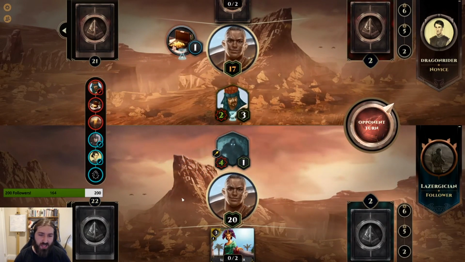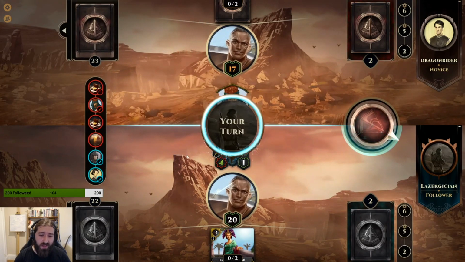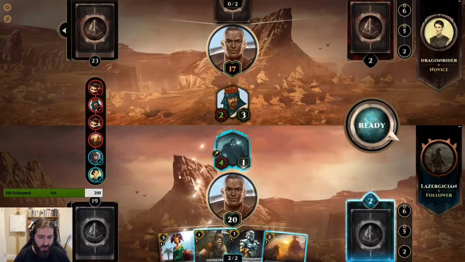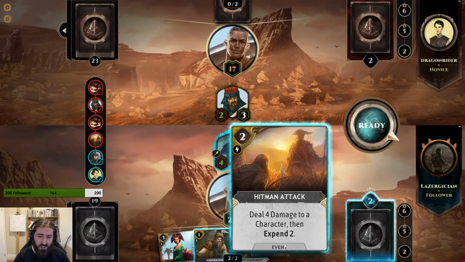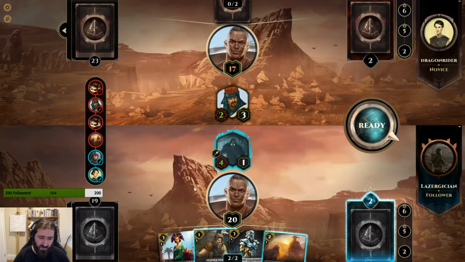We still get to push damage. The board is still loosely in our favor, so if we can draw another Vigilant. Nope, that's okay. Highwayman I kind of want to keep. Ooh. Equipment. We put equipment onto Courtier, it's really good. That also, keeping Hitman attack I think is kind of important.